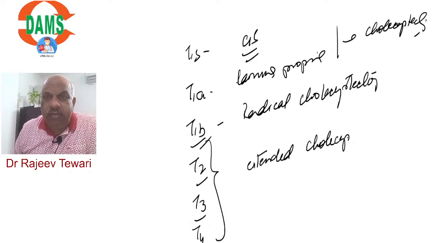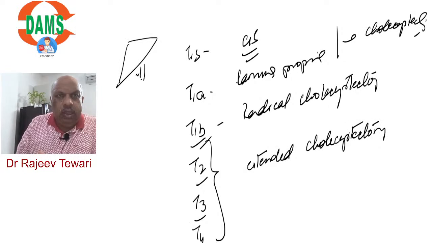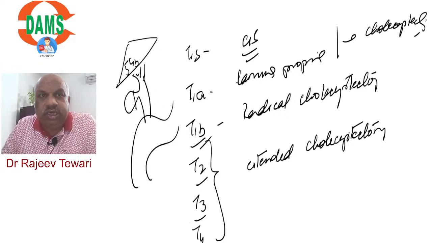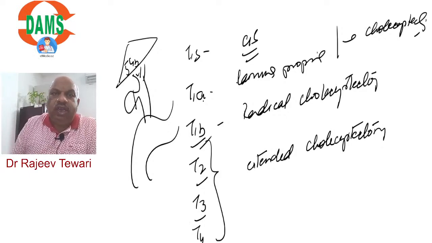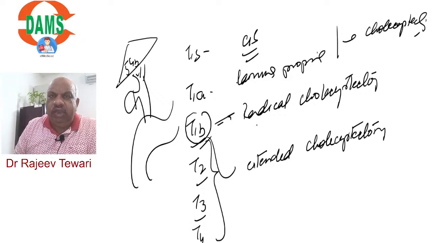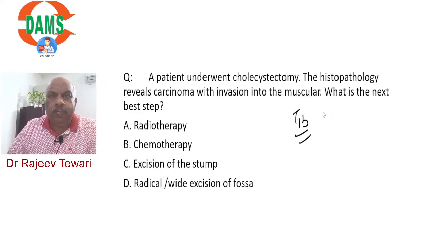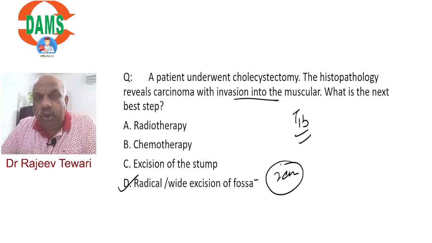And by extended we mean we remove liver, let me draw it here. So we remove gallbladder along with lesser omentum, all lymph nodes here, segment 5 and 4B of liver. This complete is called extended cholecystectomy, and that's only done when the cancer is T2 or beyond. Even for T1B one can do extended, but generally we do radical, where we take a 2 centimeter margin of liver, and that's sufficient. So in this case it was muscle, so naturally we have to go for radical or wide excision, where we take a 2 centimeter margin around the gallbladder into the liver.